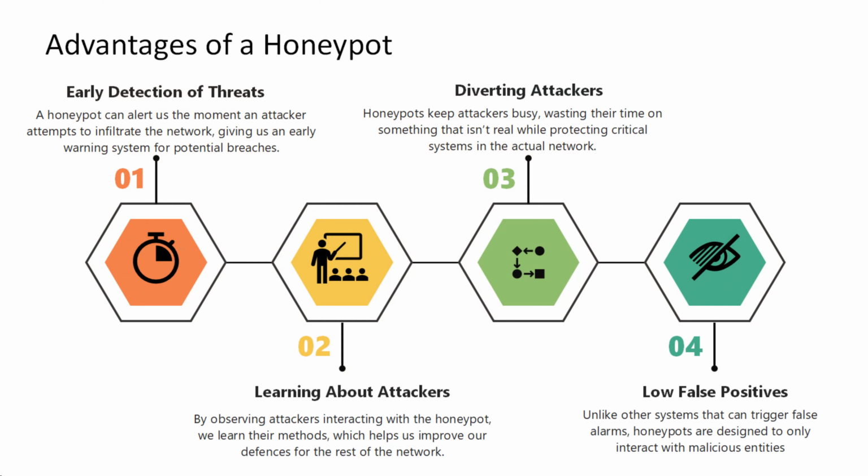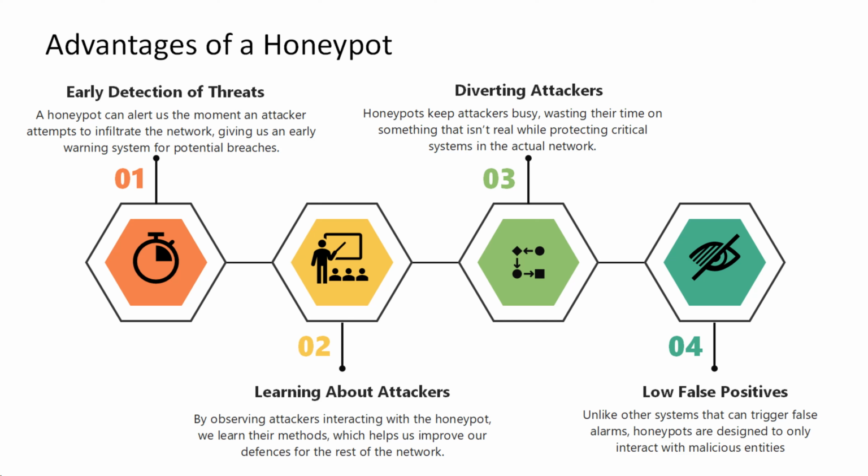However, let's quickly talk about some advantages of using a honeypot in this scenario. 1. We may have early detection of threats. A honeypot can alert us at the moment an attacker attempts to infiltrate the network. This gives us an early warning system for potential breaches. 2. Learning about attackers. By observing attackers interacting with a honeypot, we learn their methods, which helps us improve our defenses for the rest of the network.